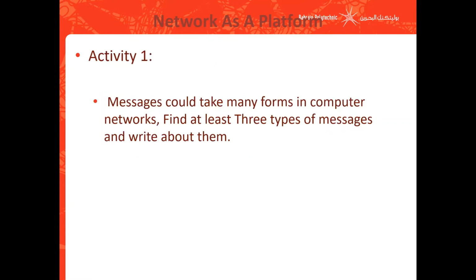All right. Now, activity one: messages could take many forms in computer networks. First, find at least 3 types of messages and write about them. I think I've already given you the answer for this. So, what you can do is pause the video for maybe a minute, think about it, and write them down on a piece of paper, probably. And after that, I will give you the answers on the video. So you can pause now and write the answers.